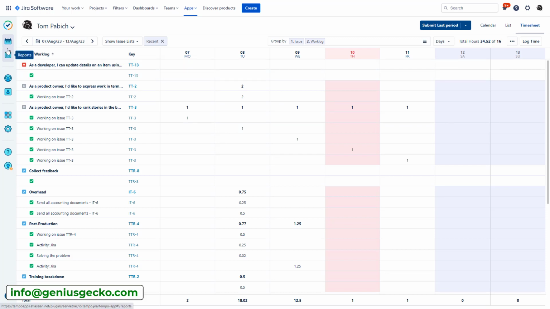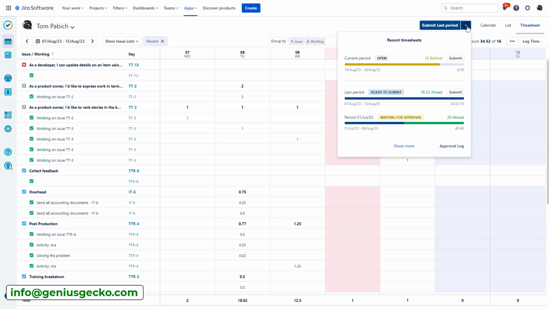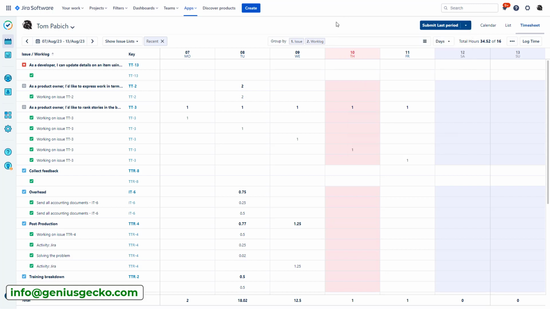All right. You might be wondering, okay, is there any approval process, for example, for the timesheets I have over here? Sure. There is a time period available. It can be weekly or monthly, and here you are able to submit your timesheets. You can see that this one, for example, is waiting for approval. This one is ready to be submitted. This one is open, so there is no time. Actually, there is some time logged over here, but I'm 16 hours behind, right? So there are some hours missing over here. So yes, there is an approval process, and it's very nice with grace periods. Basically everything that you need.